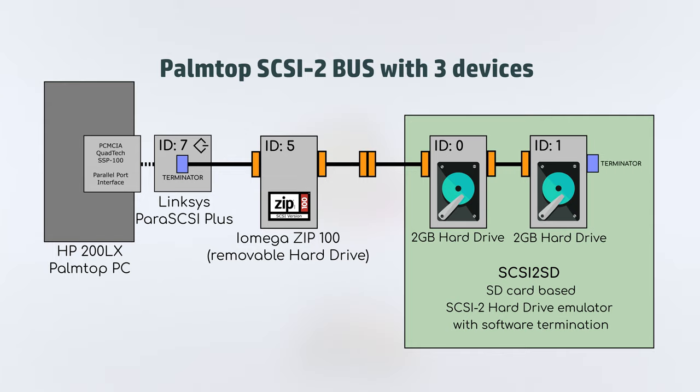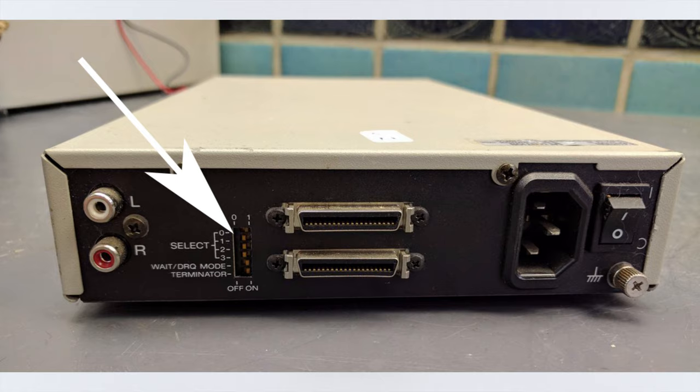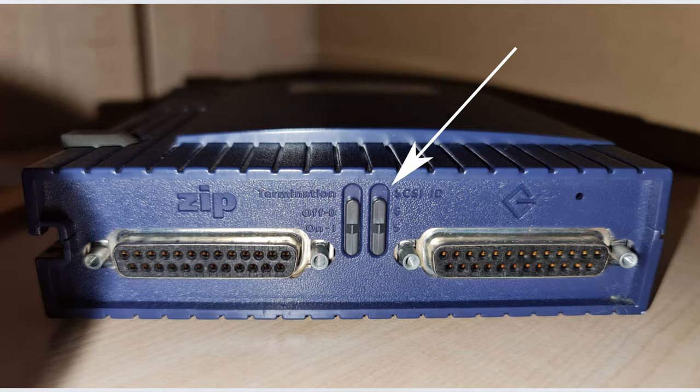Since the bus supports 7 peripheral devices, there are 7 SCSI IDs that can be assigned, from ID 0 to ID 6. ID 7 is usually reserved for your SCSI host controller. Configuring a specific SCSI ID is usually done on the peripheral device itself, usually with jumpers on internal devices, and with DIP switches or other switches on external devices. It goes without saying that every device must have its own unique SCSI ID.